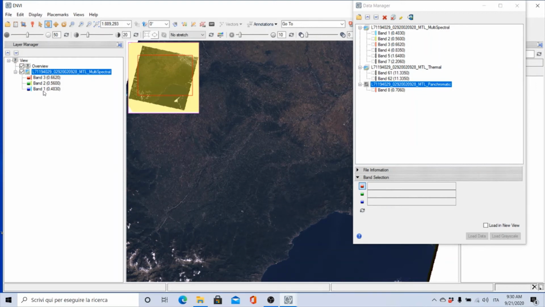True color, what does it mean? True means that it is what we can catch with our eyes. It's the acquisition where the red subband is associated to the red channel, the green subband to the green channel, and the blue subband to the blue channel of visualization.